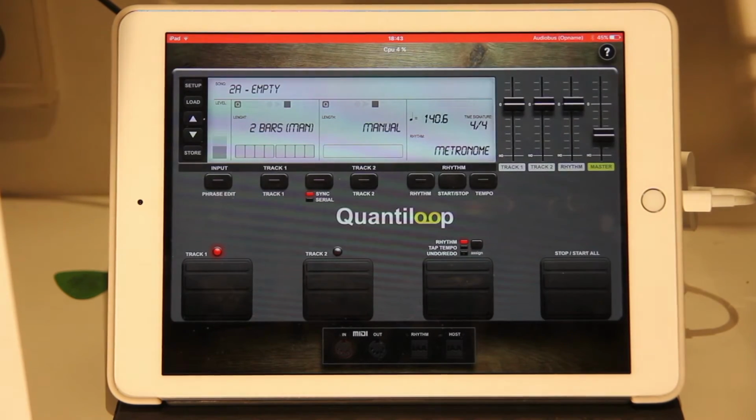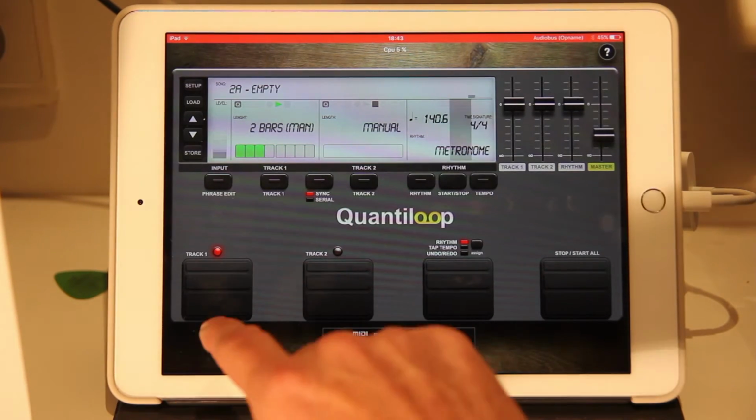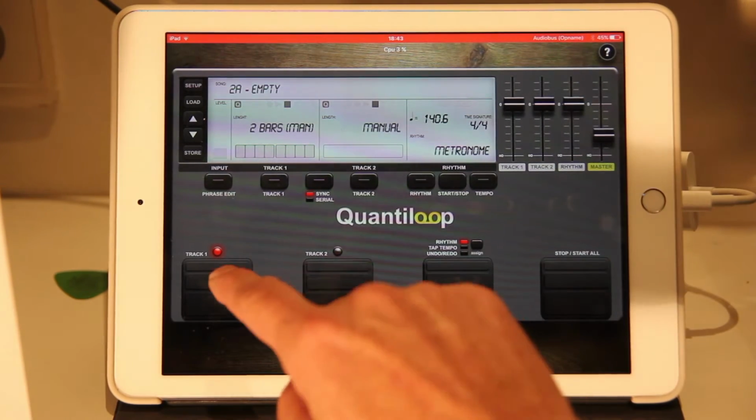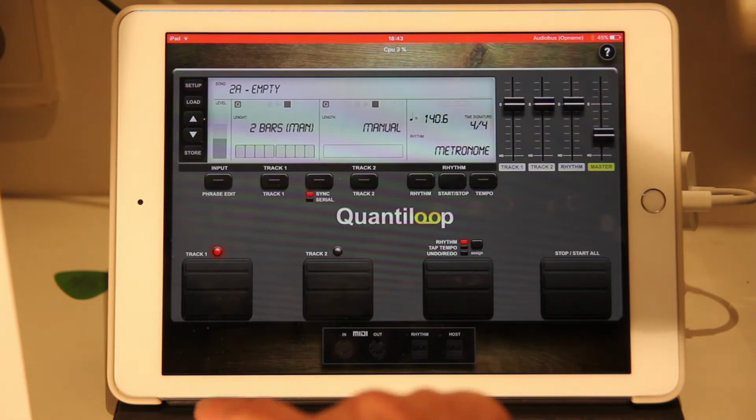Okay, so we had basically one click to start the loop, to record the loop. Then the next click will enter playing, and then we discuss the stop. Another way of stopping the same loop is by starting and hitting double tap on the track button. This will actually just stop the one loop instead of both loops at once, whereas the global stop would always stop both loops.